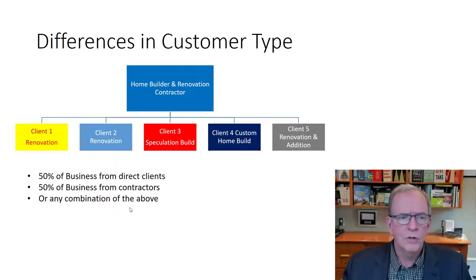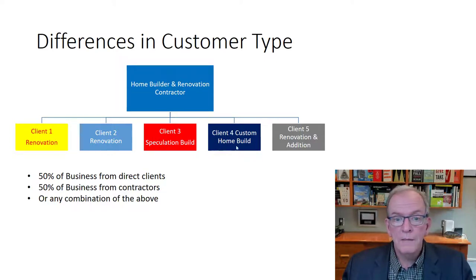When you're starting out, you're going to be taking what you can get. It's not like you're going to sit here and say, I want 3 renovations and I want to build 1 home and 1 speculation build. But if you are thinking in your business plan that you do want to build a spec house on speculation, buy land and build on it, that's an element that you would plan for, and you'd have to put away some money so that you have enough substantial investment, skin in the game, that a financial institution will be willing to fund the rest. So that would be different in your planning processes.